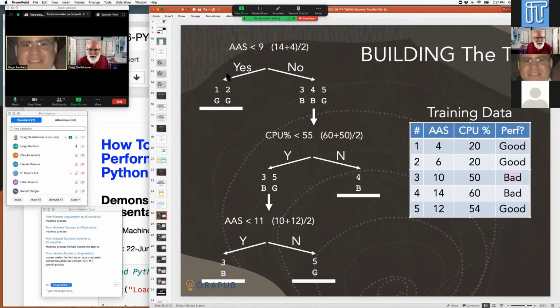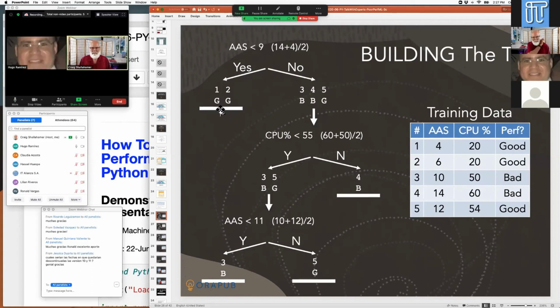Notice on the yes branch, all these samples, performance is good. So this branch is complete.